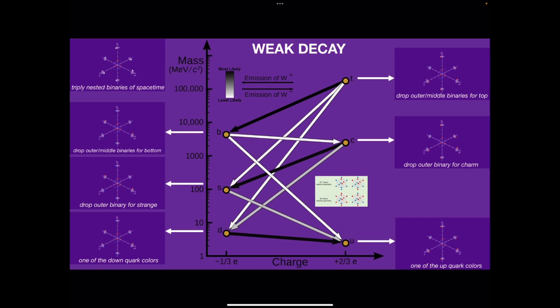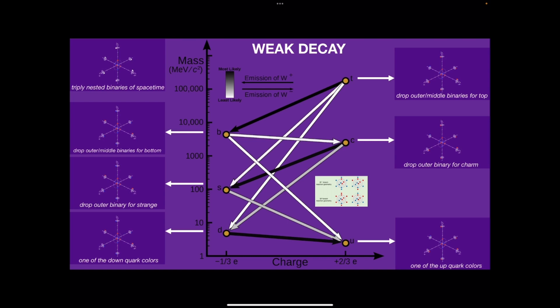But space-time is composed of those Noether cores, at extreme density and extreme energy, but just shielded by superposition. So they're virtually non-interacting. And the reason that's important is because in this weak decay diagram in the center, scientists have shown that as a quark changes from the right to the left or the left to the right, there's emission of a W boson. And the charge depends on which direction you're going. From what I can tell, W bosons are really kind of an ephemeral particle.